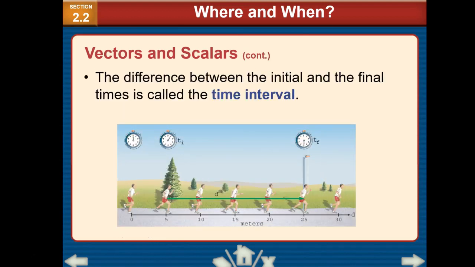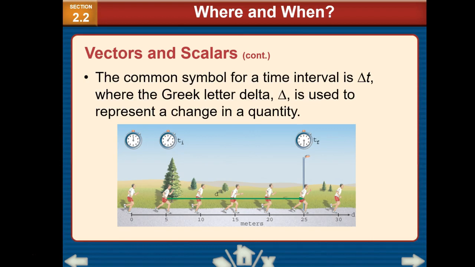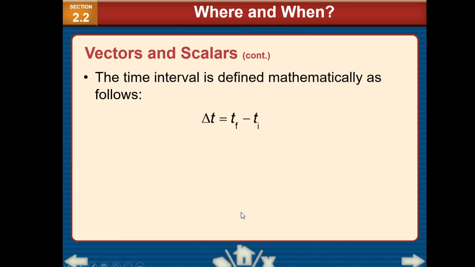All right. So now we can also look at the time intervals. We're assuming each of these items here have essentially an equal time interval. The common symbol for time interval is this triangle, delta. Delta in physics is what's called the change in a quantity. So if you see delta something, you're looking at change in. In this case, we're looking at change in time. So the change in time from this runner from 0 meters to 25 meters is, well, in this case, 25 seconds. Time interval change is just how long it took you to get there.